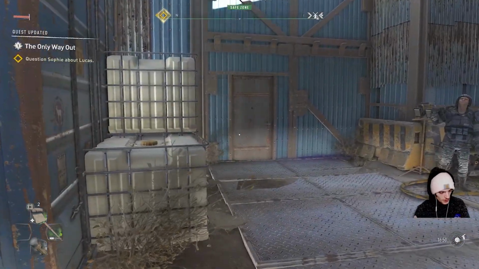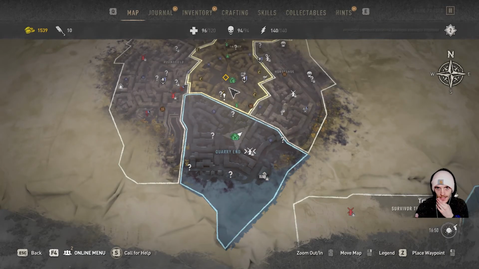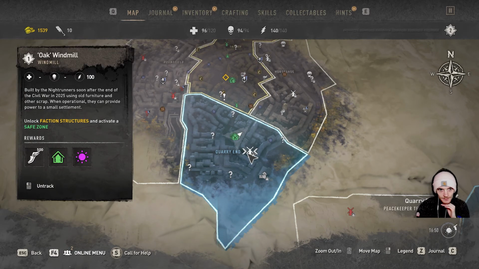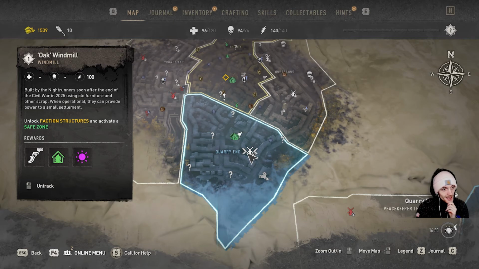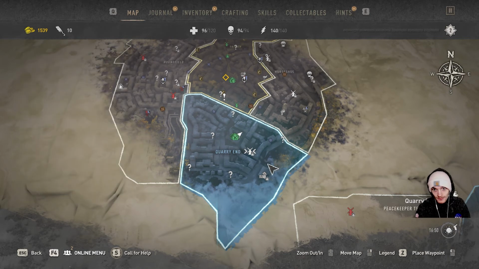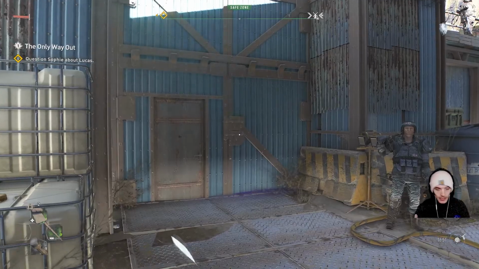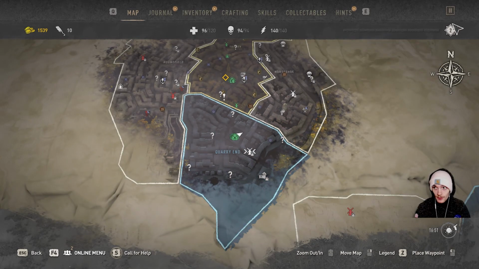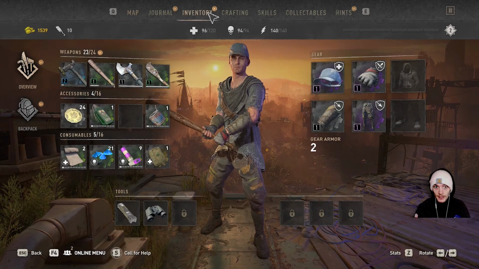Alright, so where's this quest at? The bazaar? Yep. So, what next? Continue the main quest? Do we hit this windmill? I don't know. Maybe we should check out this windmill. What level is it? It's level 1. And we did hit rank 2. We did hit rank 2.